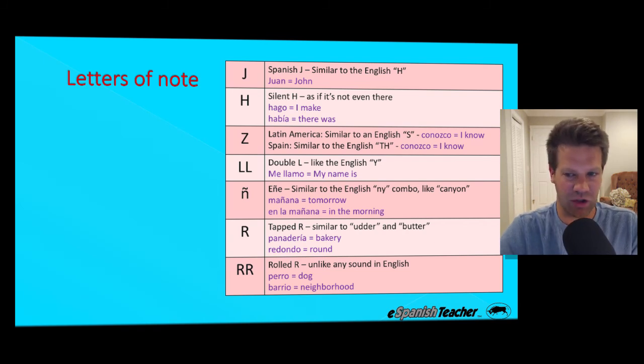All right, so it's a lot like the English Y. So the Y that we pronounce like the word yellow, yellow. Me llamo, me llamo. Okay, and in some countries, they're going to say me llamo, like a true English Y. And then some countries, they're going to stray from that a little bit and push the envelope into more of a j sound, like me llamo. If I were you, I would train to pronounce it like a very soft j sound. So me llamo. That way, if you go to Argentina, you can really kind of emphasize it and say, me llamo.